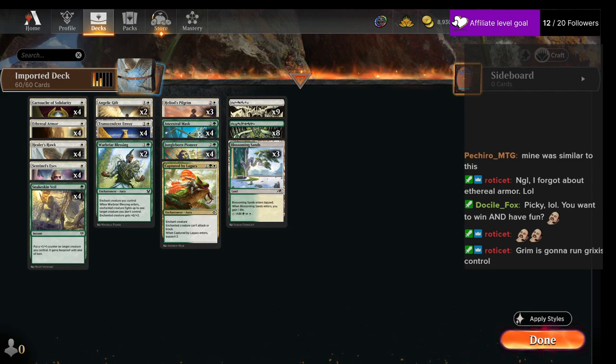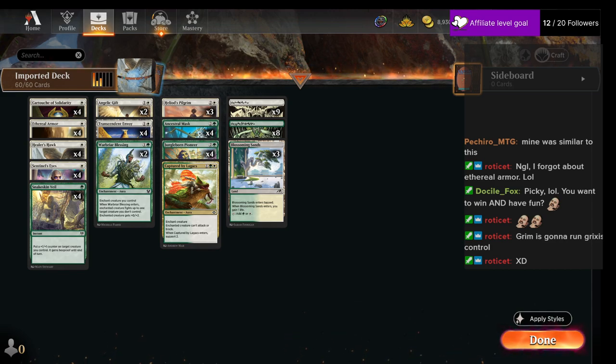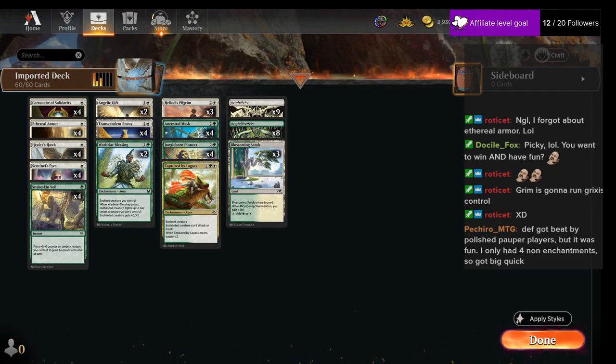No, because like you don't want to hit three colors really in this format. Two is kind of pushing it. Like you don't really have mana fixing. So it gets a little hard to get into a bunch of different colors. Only had four non-enchantments, so they got big quick. Yeah.